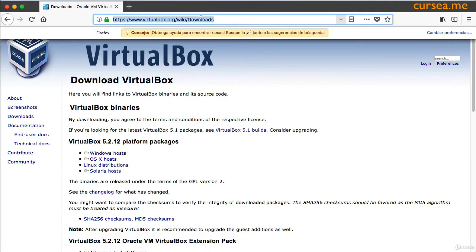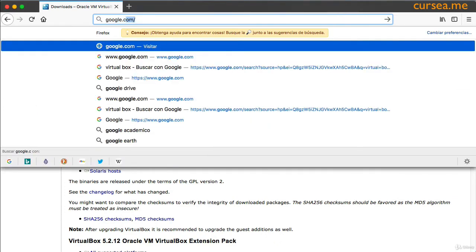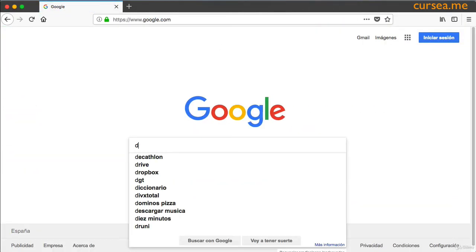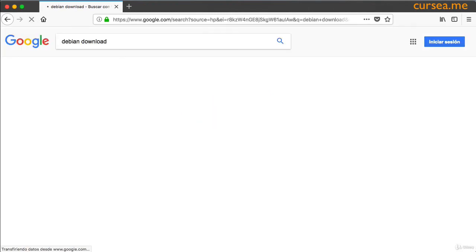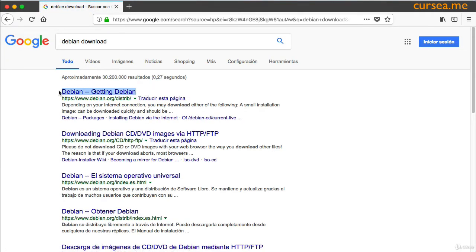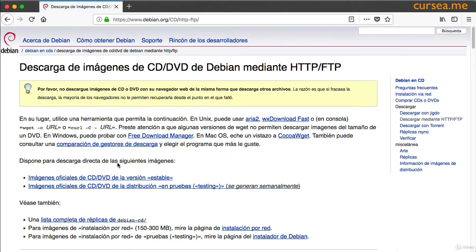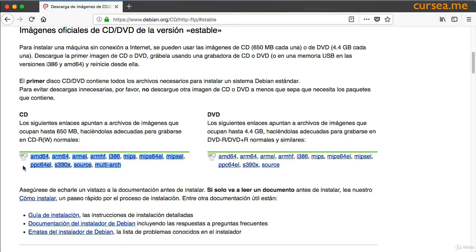Well, we need to download Debian's image. Okay? In Google, we can search for Debian download, and it will show us a link to choose the distribution or the direct link where we download the most common, which is a CD image. We click on it, and we choose the most stable always, which is the recommended for systems in production. And as for the architecture, normally modern computers are 64 bits. If we have an old computer, we can choose i386, but in our case we choose the 64-bit option.